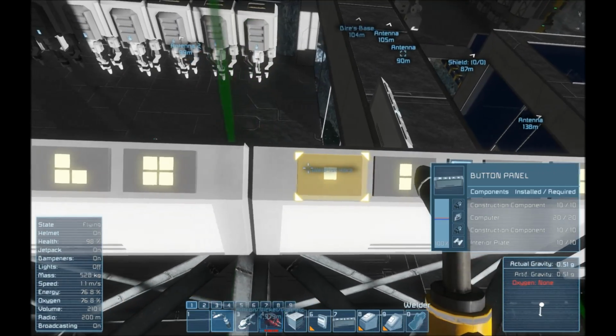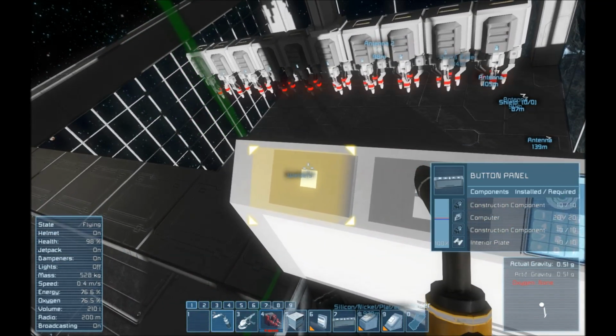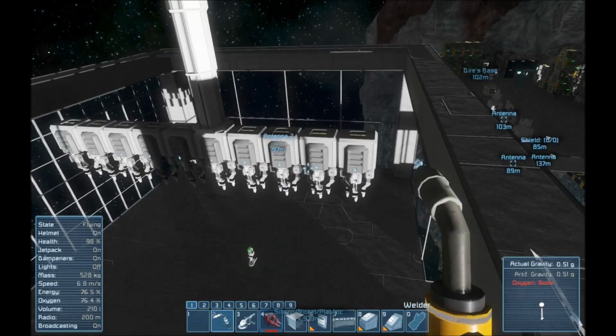So turn on and off the welders with this button, right? No, that's the welding piston. It's this one that is the welders, yeah. All right, back in a moment.